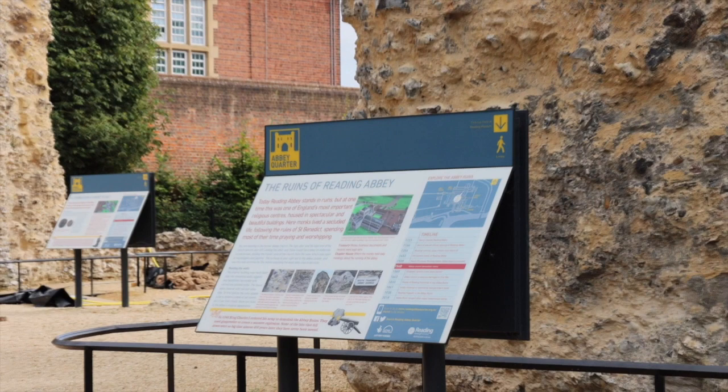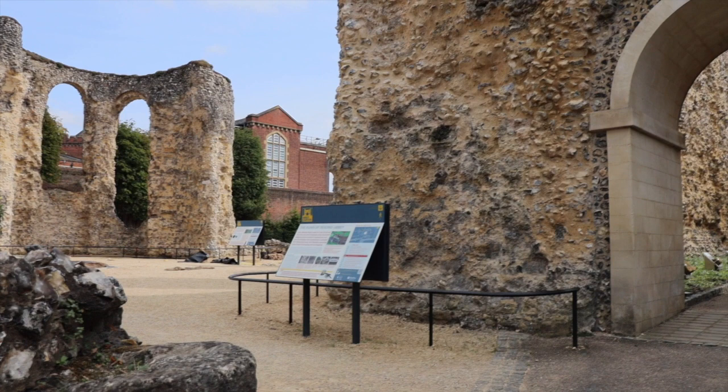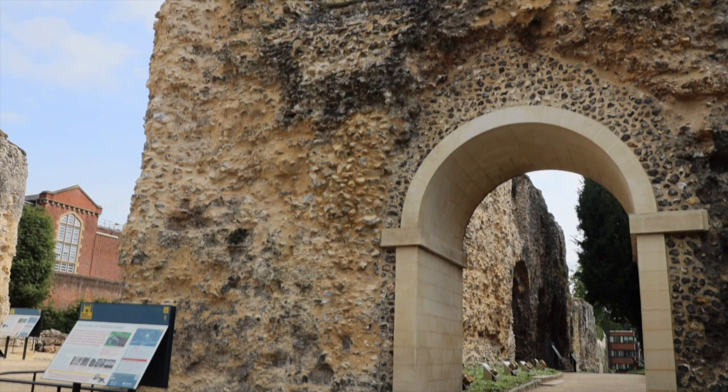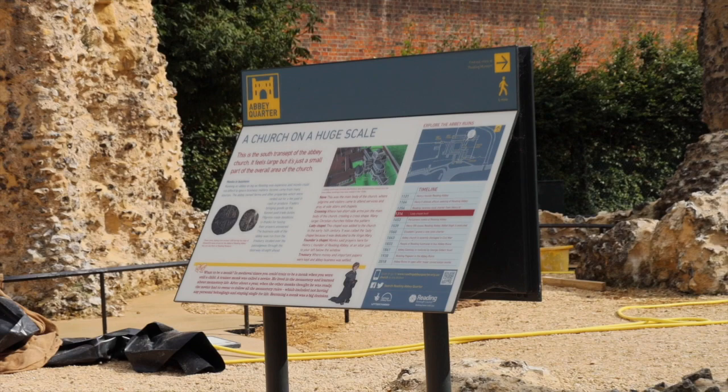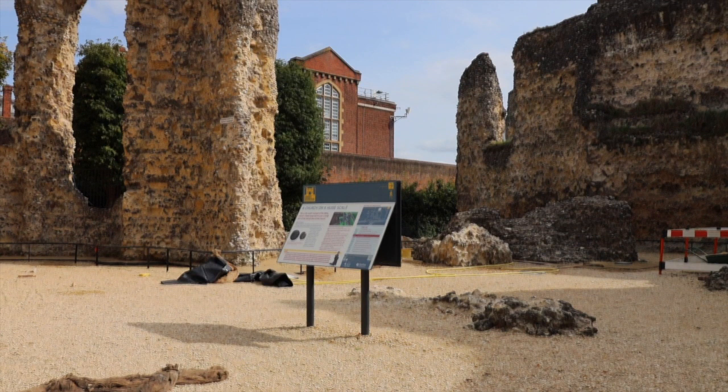Moving under the access tunnel, which was added in 1860, we enter the main ruins of the abbey. It must be remembered that the ruins seen here are just the remnants of the inner core of the walls. Originally, these would have been dressed in smooth-cut stonework and would have reached twice as high as they do today. The ruins cover the south transept of the Abbey Church and a number of the adjoining monastic buildings, including the chapter house, the dormitory and the refectory.